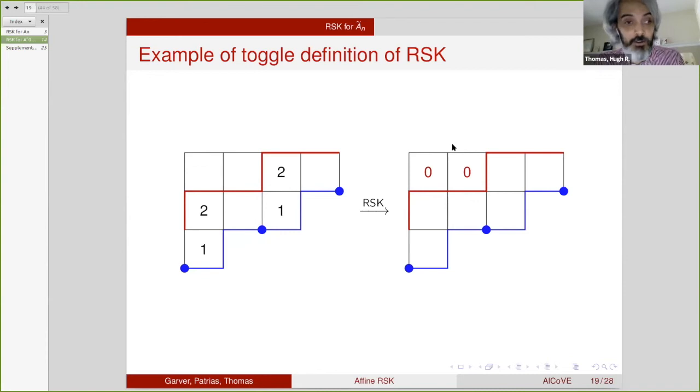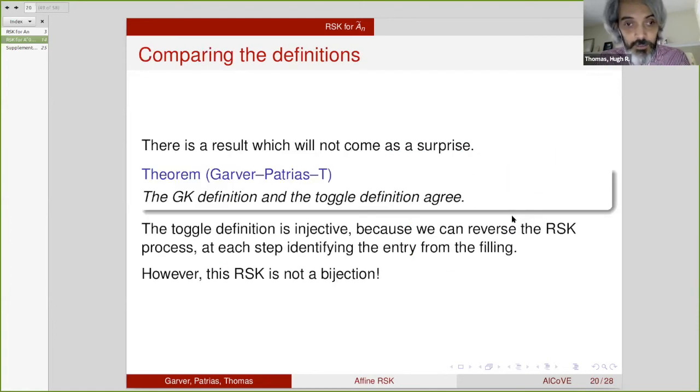So now we're moving down into this step. We toggle and we get 0, and we add 2, and now we get 2s here. Now here we're toggling and we get 2s as a result. We also toggle here, but we still get a 0 there. Finally here, we're going to toggle and we get 2s in both these positions. And then we also add this 1, and so we get a 3. And we get the same thing as before. So the two definitions agree.